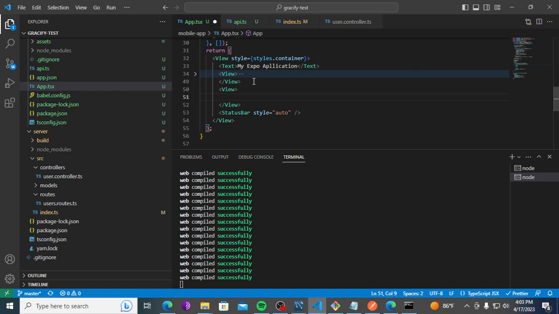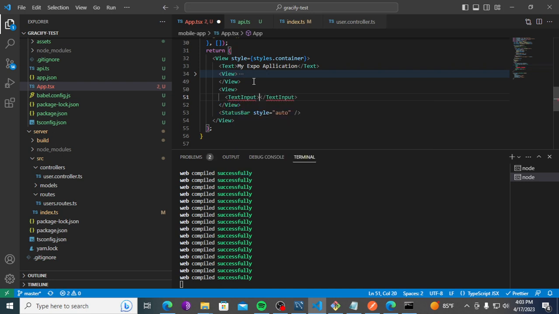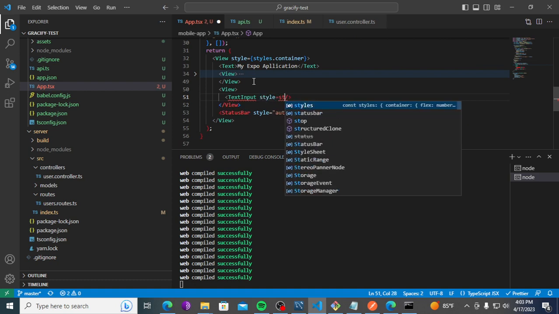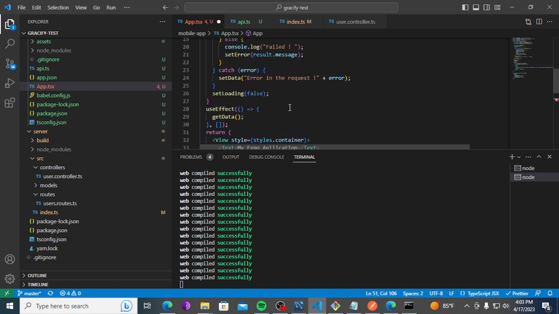So this will be the form, and then a text input with style styles.input, and then a placeholder equals username, and then a value of username, and then onChangeText equals setUsername.